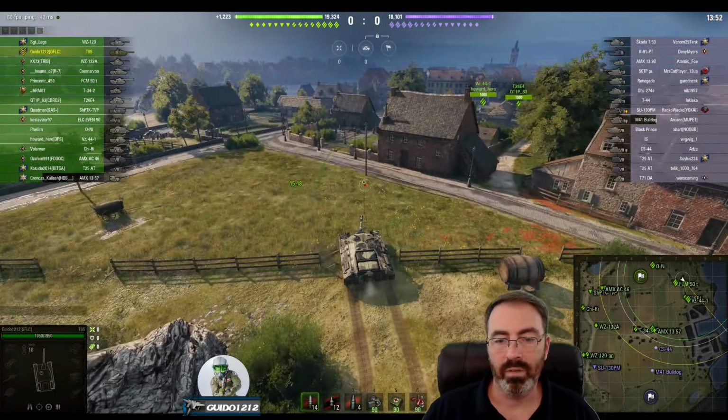Repair the driver there. Got a long time before we reloaded, so just back out a bit. K91 PT is probably waiting for me to push in, start shooting me in the side and keeping me tracked. Very curious where he is, to be honest. Oh, he's way back there. Okay, that's not bad. We're just going to push in past the Black Prince then.